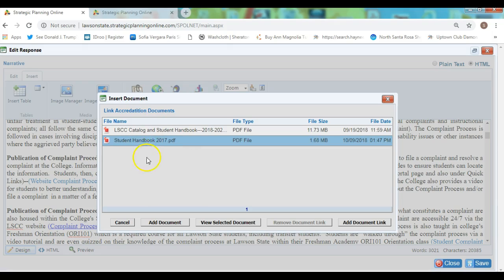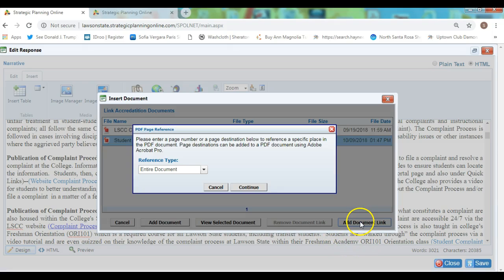Once you click on it, don't forget, this needs to be highlighted in blue. Again, notice that it's highlighted in blue by clicking it. Then go down to the far right and click add document link. Now this is the pop-up that has to come up, and this is so important. This little PDF page reference is what is going to allow the pop-up feature to work. The way you do that is hit the hashtag and select page number.